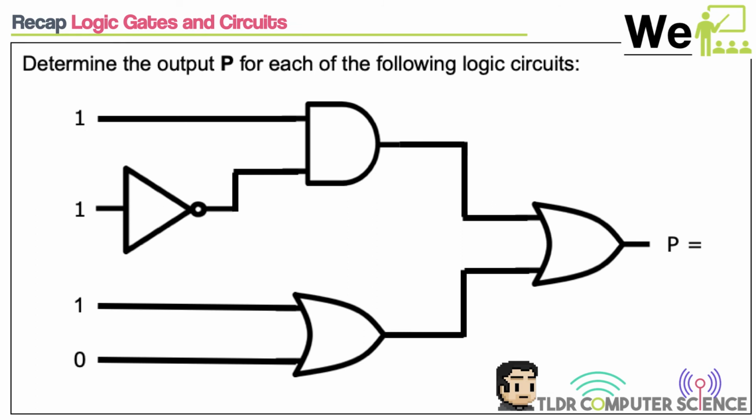Okay, a little bit of a switch up. This time it's saying determine what the outcome is at P. And I want you to have a go at drawing this yourself, because it's an opportunity to practice the straight line versus the curved line, and have a go at trying to draw one of these logic circuits. It's not testing all the combinations. It's testing if that's 1, that's 1, that's 1, and that's 0. What's the outcome?